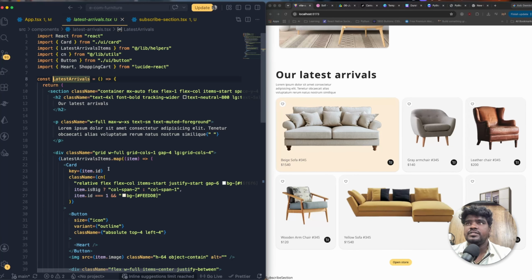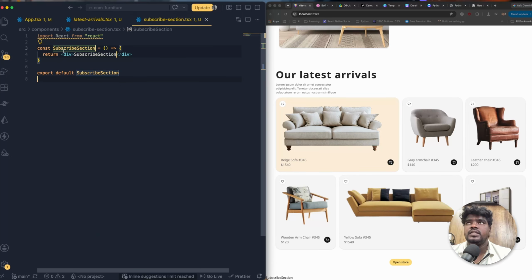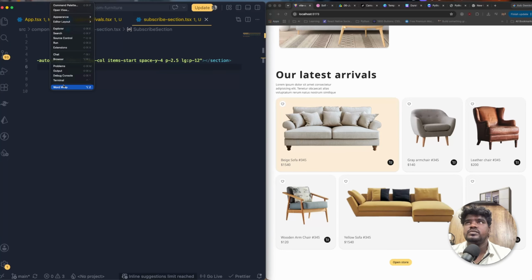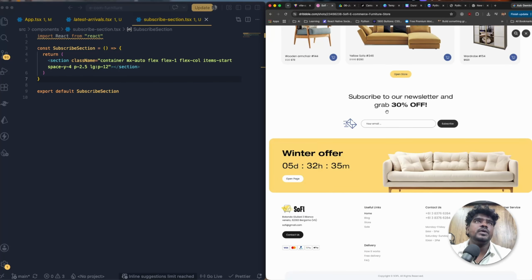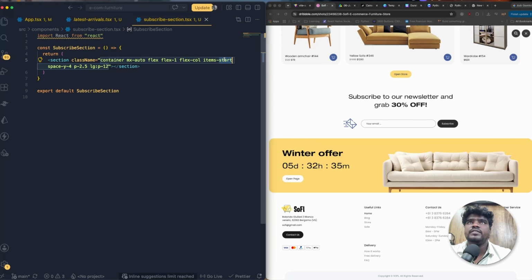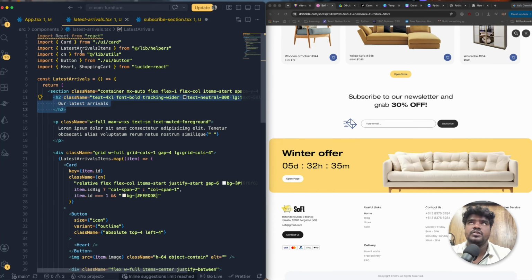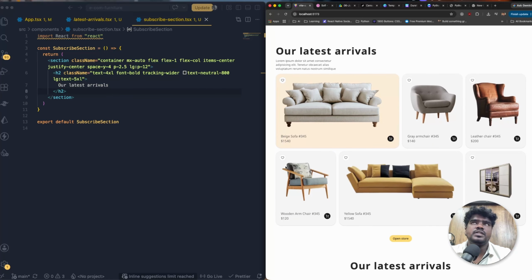So let me get back over here to the latest arrivals, and I can simply copy this, and get back over here and paste it, close these sections, save it. Okay, make sure to make everything visible in a single line. And then next what we need to do, I need to bring this, so everything needs to be flex column, and everything needs to be in the center, justify in the center as well, and in between over here I'm going to bring this section which is going to be our h2. So I'm just going to copy this and get back over here and save it. So you should be able to see something like this.